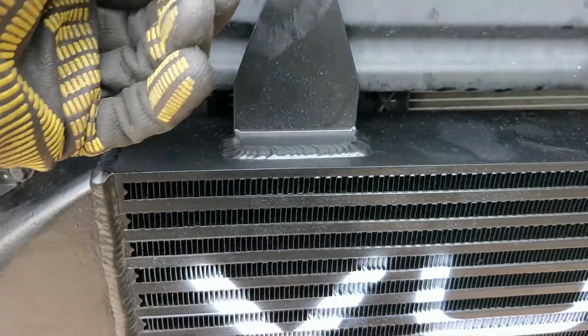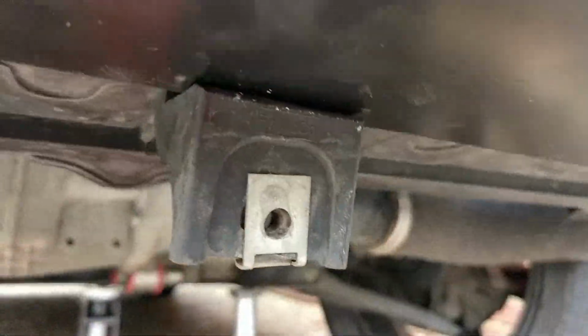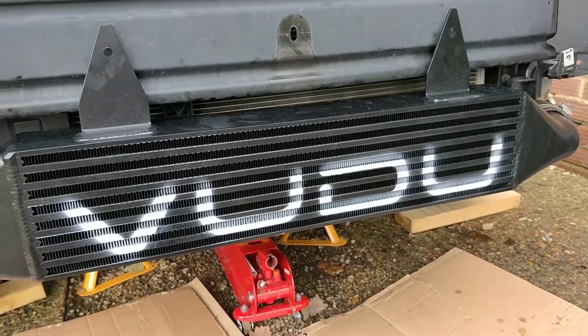So you're going to drill a hole through the crash bar and on the back you can put a nut. So through there, two bolts. I didn't get supplied any bolts, but maybe you guys will. I'm not 100% sure with that.